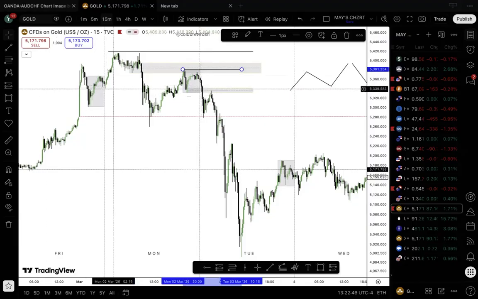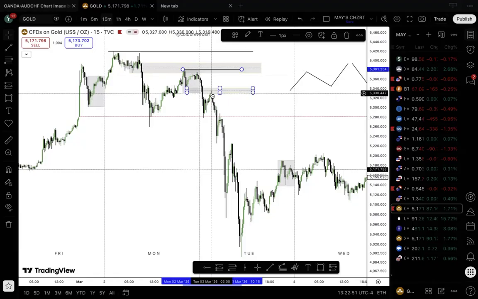Right. And what time was this happening? This was happening 3 o'clock EST, 3 a.m. EST, which is London session, right? The heart of London session. I like 3 a.m. EST. Regularly, you would hear the London session start at 2 a.m. to 5 a.m. But I leave the first hour, as many times it is used as manipulation. As you can see inside of here, the manipulation here, and we can see the true move following.